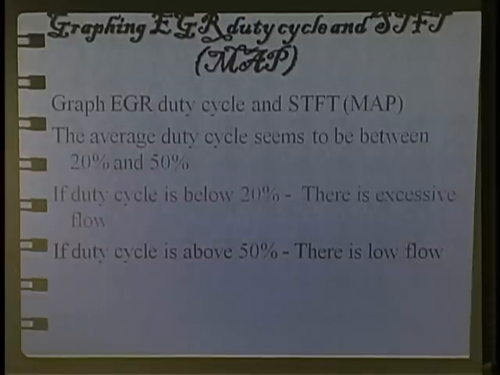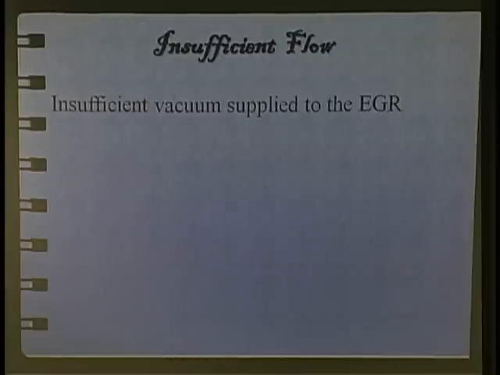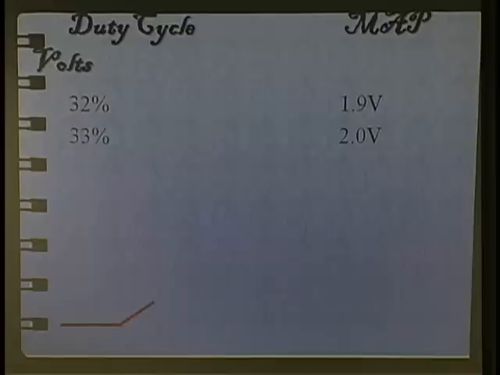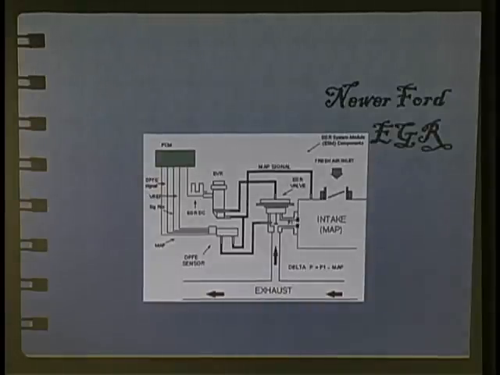And on Ford, you have the what? The one sensor that never breaks? So if you're going to graph MAP, it's going to look something like that. You're going to look at duty cycle. As duty cycle increases, your voltage on MAP should increase. So you can do that, but I like to look at duty cycle. It's quicker, faster, and dirtier.